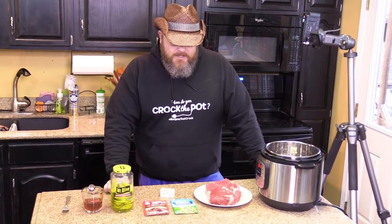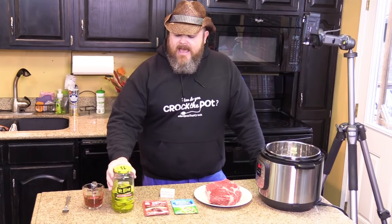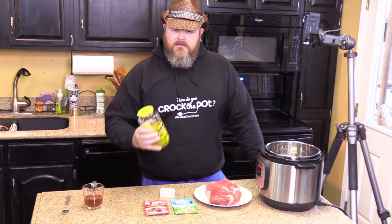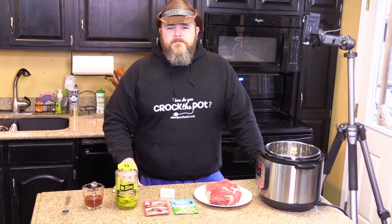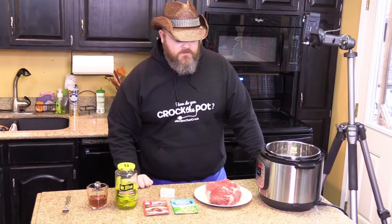The only way you're going to do that is with liquid, and there's not enough liquid within that beef and melted butter to do what it's got to do. So we're also going to add a half a cup of beef broth as well as a half a cup of the juice from the pepperoncinis. If y'all haven't tried this recipe, you might think those peppers are going to be hot and really spicy — no, it's not. My daughter does not like spicy foods and she loves the taste of the pepperoncinis in here. It gives it more of a sour flavor than a spicy flavor. If you don't want to do that, just put a cup of beef broth instead. But I tell ya, you're going to add a lot more flavor if you go with the pepperoncini juice, and we've used everything in the jar instead of throwing the juice away.